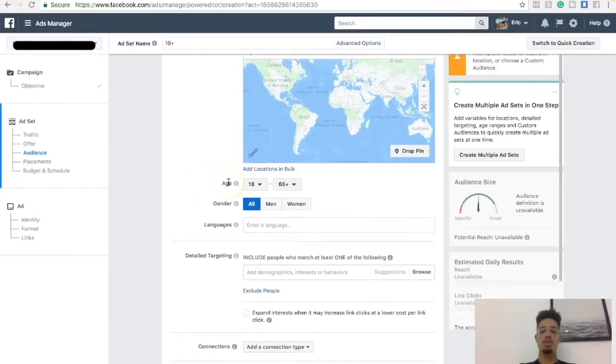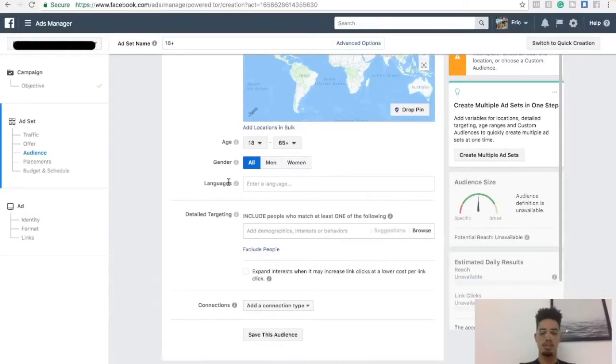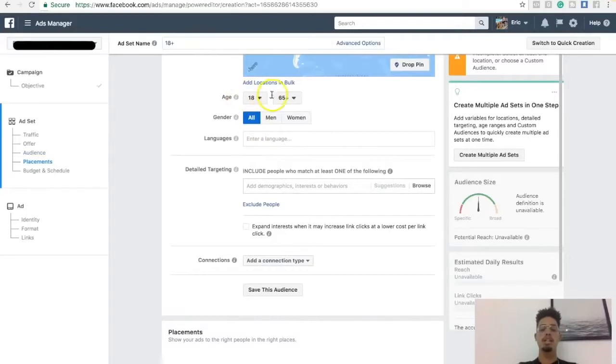Then your age, whatever your target age is for your ideal customer. And remember the ending goal: the ending goal is to get more money. You're spending money for the most part, or if you're doing brand awareness, maybe. But why do people do brand awareness? Because brand awareness usually results in more people knowing your name, and more people are going to buy your product. So the objective is to make more money. So, what age group is going to give me the most money? What gender? Is it men? Is it women? Is it a women's weight loss product? Is it a men's golf product, right? You want to ask yourself those questions.